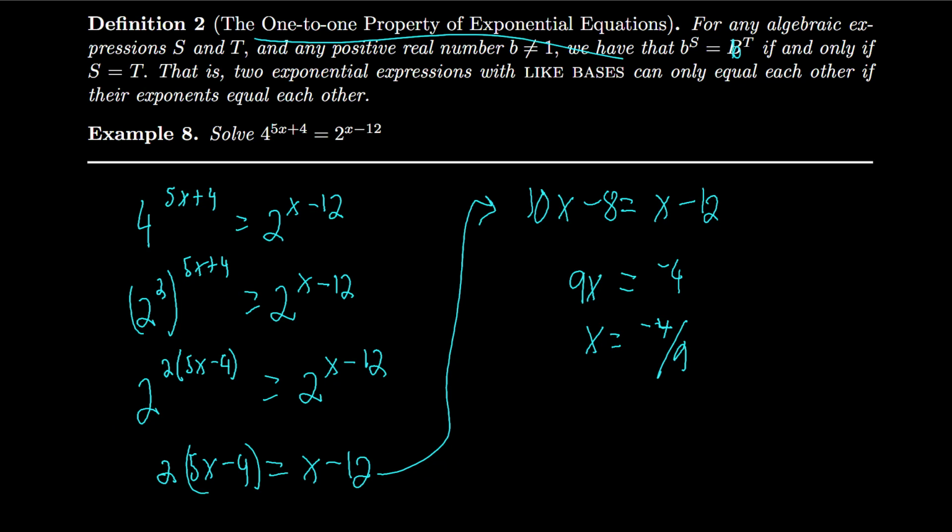Some of the most basic examples of this actually give it to you like this to begin with. And if the bases, the big things down here, are exactly the same, well, just set the powers equal to each other and you're done. And that makes sense. If you raise something to a power and raise another something to a power, and it's the same base, then the only way they're going to be equal is if their exponents are equal. So yeah, I'm okay with that.